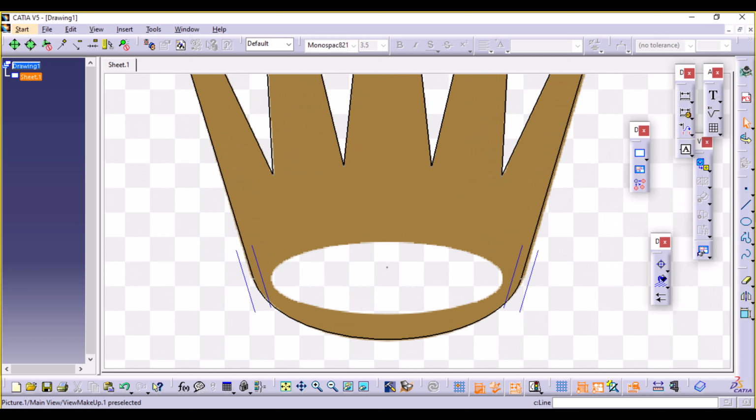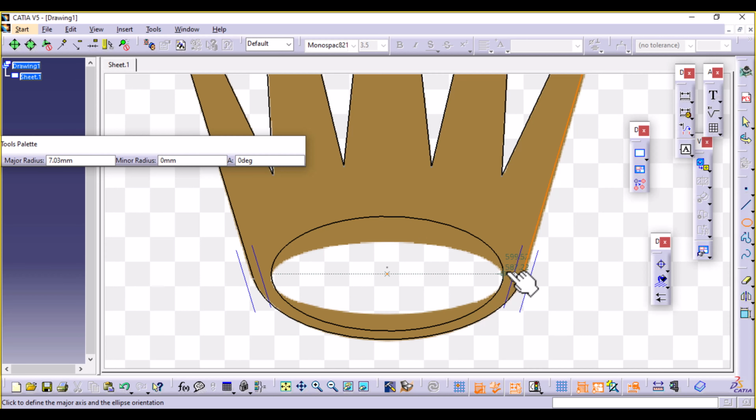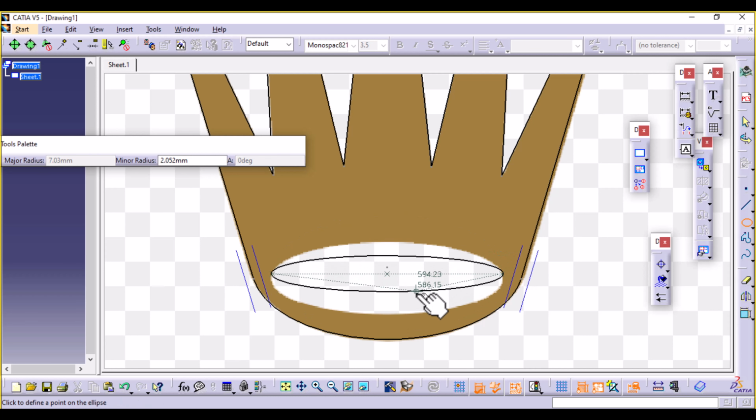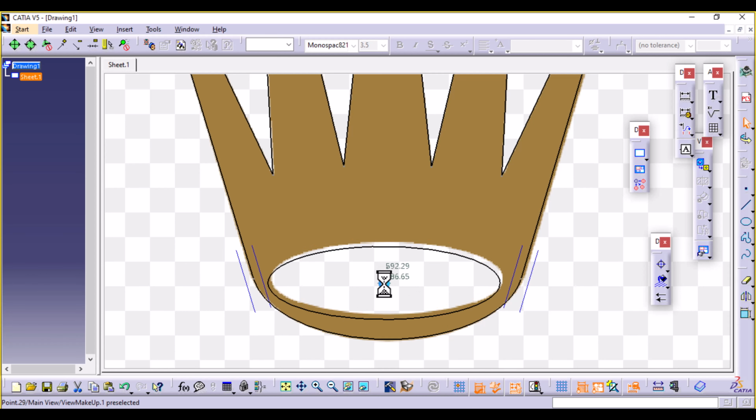Lastly, we have this ellipse. You're going to adjust it to fit, like so.